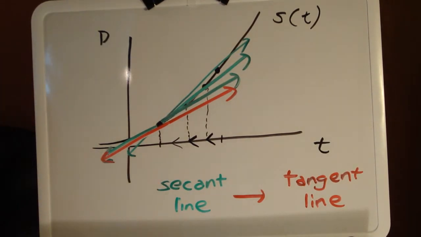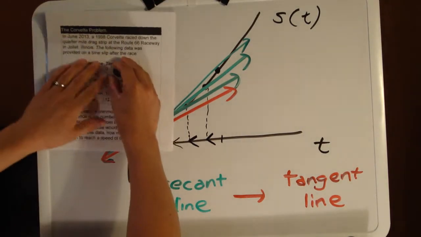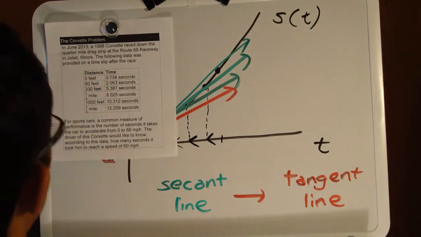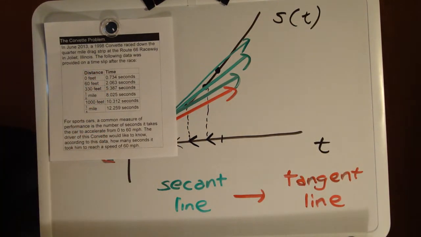All right, so if we just bring this problem back, I just want to show you a couple of things. So bring the Corvette problem back, and the person is simply saying, at what point did I reach that 60 miles an hour or that 88 feet per second? In theory, what you could do is play around with these different quotients, right? Distance over time. And it turns out that the solution to the problem is very close to 4 seconds. It's around 4.17 seconds, depending on the particular curve that you use.